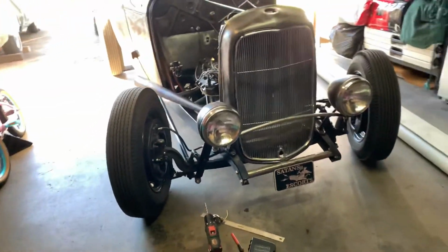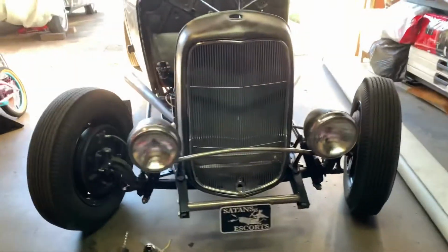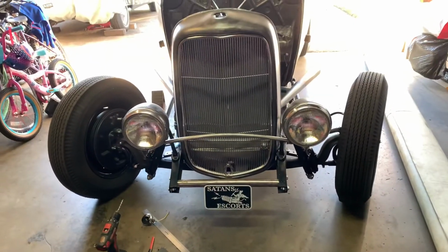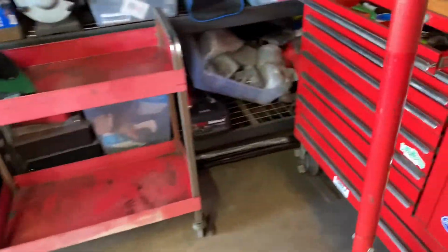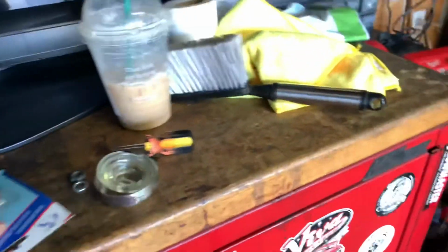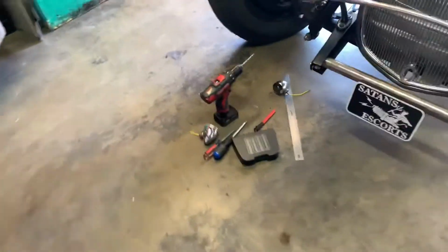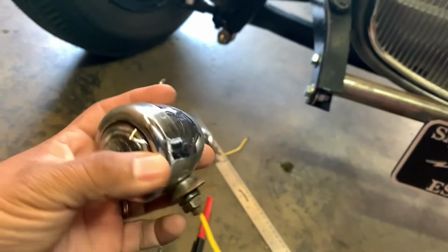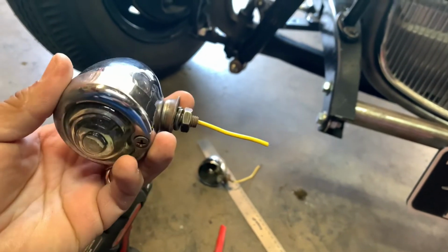So this time, what I'm gonna go ahead and do as a project is, on my headlights, I have no turn signals. I ended up picking up a set of old Harley lights. Check them out. So here's one. This is the base of it. I do have another one. Where is it? Oh, down here. Sorry. Here it is right here. Old Harley lights. So what I'm going to do is use these as turn signals.